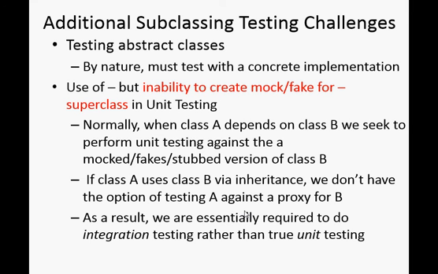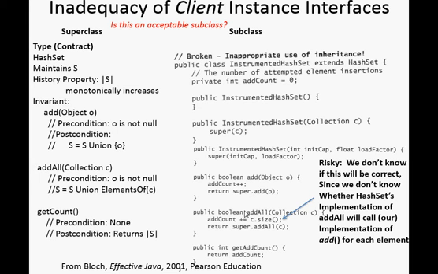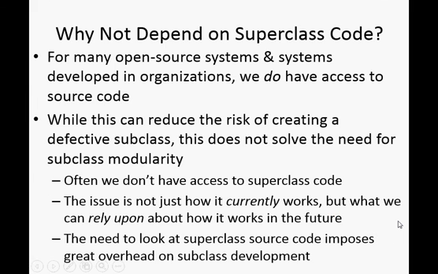A related vulnerability is we cannot mock out a superclass. So this guy on the right depends on the guy on the left. So there's a dependency here. And normally when we have dependency of one class on another, I've drawn this sort of diagram multiple times, right? We have A depending on B, C, and D. We can use mocking to carve these out to test A in isolation. We can mock them out to do thorough unit testing on A. That's not possible in general with superclasses. And as a result, to test the interaction of these, you need code that will particularly test these methods that get overridden, for example. Okay?